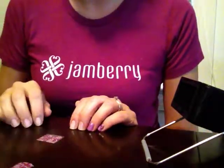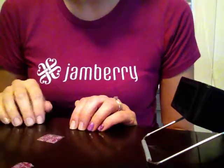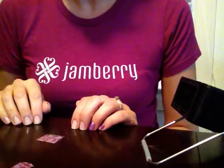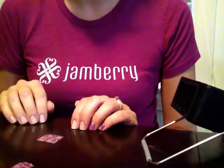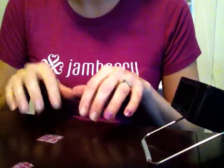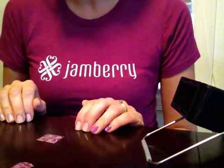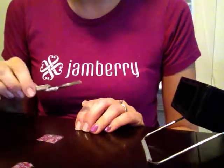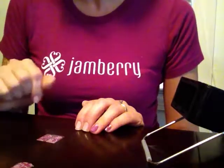First of all, I've washed my hands with kitchen Dawn soap that has a degreasing agent in it, so I have no oil or grease on my hands. And I also use an alcohol swab to also help with the grease, and I have all my nails at the length that I want them. So I'm completely ready to go. I've also pushed back my cuticles. And I also have a hidden cuticle that's hard to see, so I use one of these, but if you're just starting out, you probably don't want to worry about that.